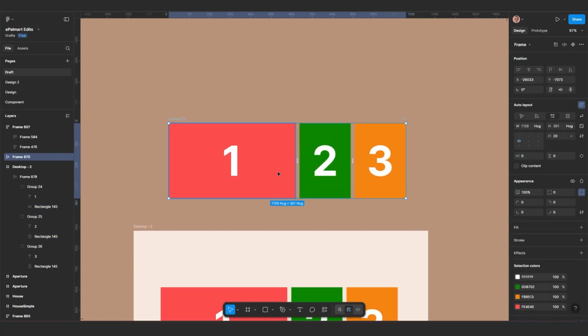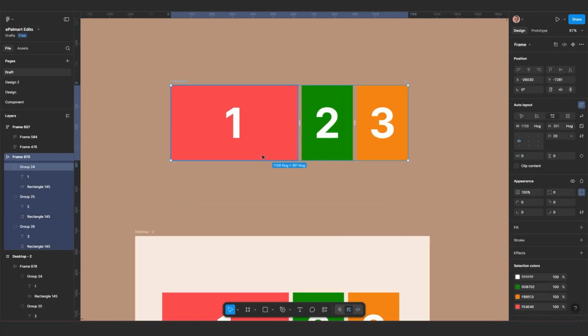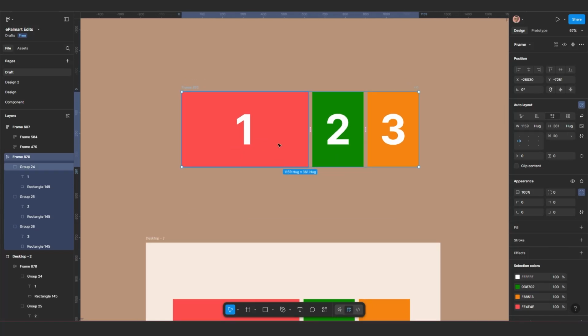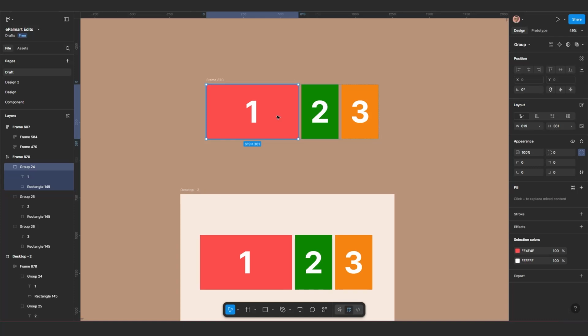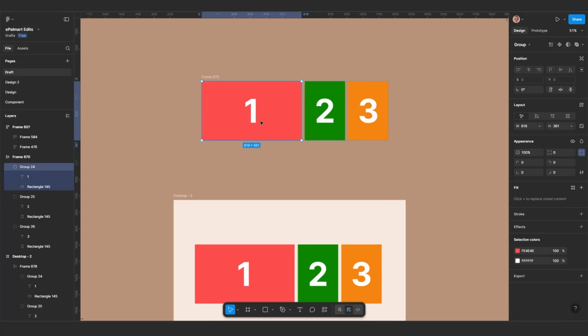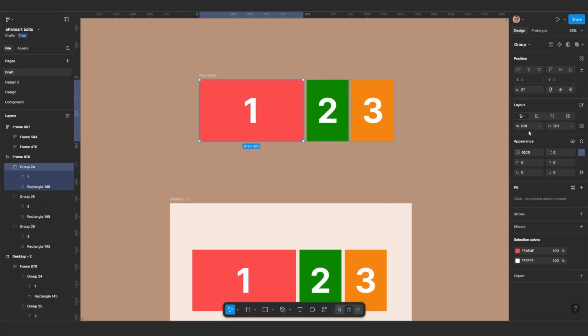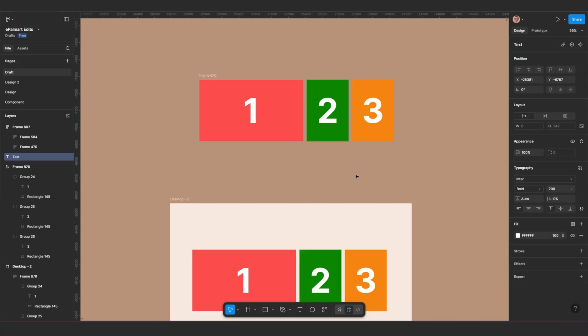If I have a copy like this, we need to have a duplicate of all these items here. So what we'll do now is this. If you select this, you can see the width here is 169. So I'm going to bring out the text tool and write 619, sorry.